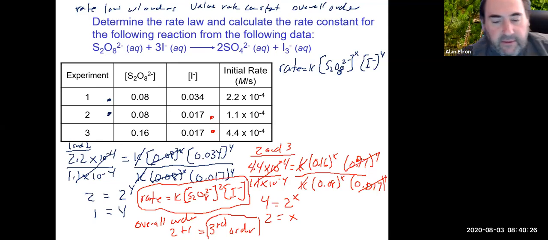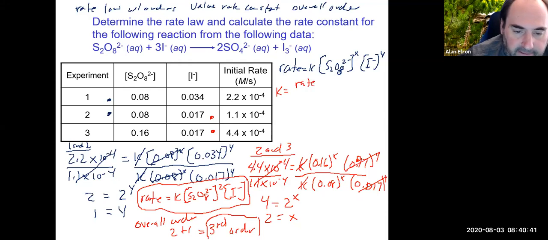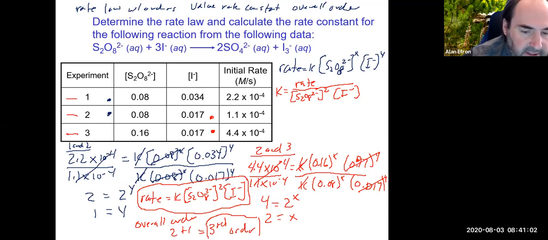And now that we do have the completed rate law, we can use it to find what the actual value of K is. So we're going to rearrange our rate law down here and solve for K. So in that case, K would equal the rate divided by our S2O8 2- squared times our I minus. And just like we talked about, you could choose any entry. You could choose entry number 1, entry number 2, entry number 3, and put it into this expression. And again, because it's the rate constant, it should come out to the same number. You just can't mix and match like we talked about.